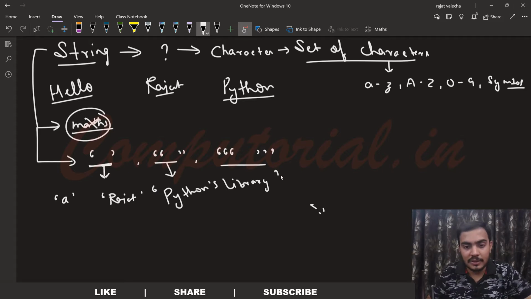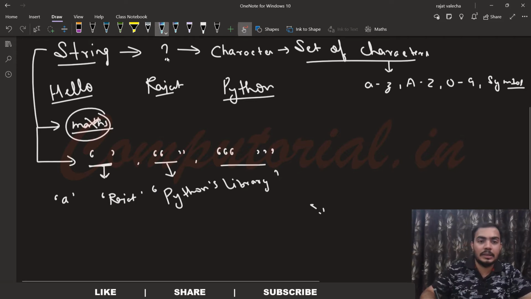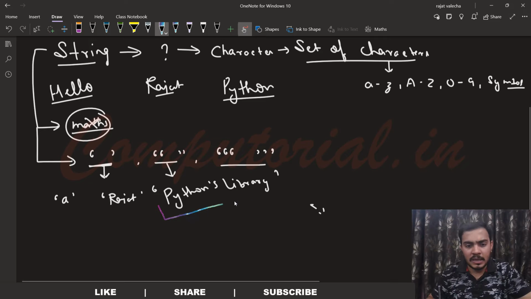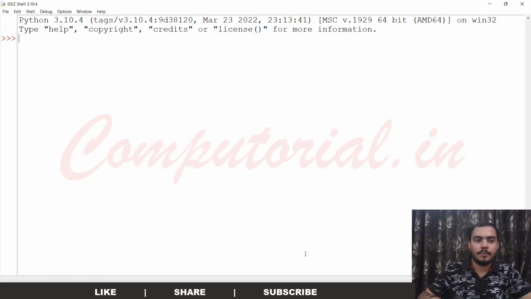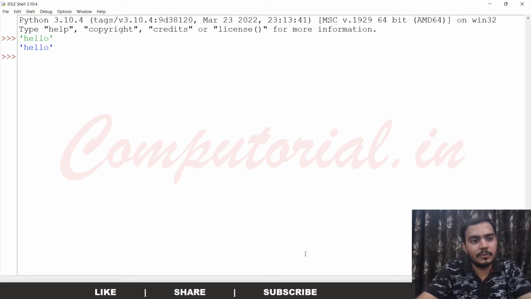So in such a case, if we wrap this thing in single quotes, this will not make any sense to Python, because this will make Python think about this comma as well. Let me show you this practically what I am saying. So if I am writing in single quotes hello, Python won't say anything to it, and it will run without any issues. Even if I write a single character, there is no problem with that.